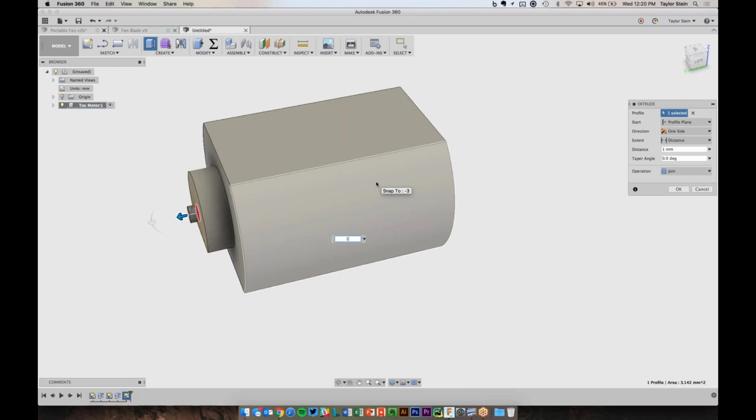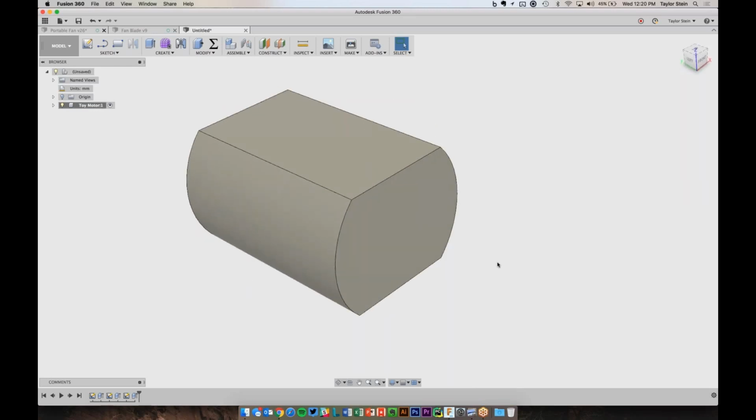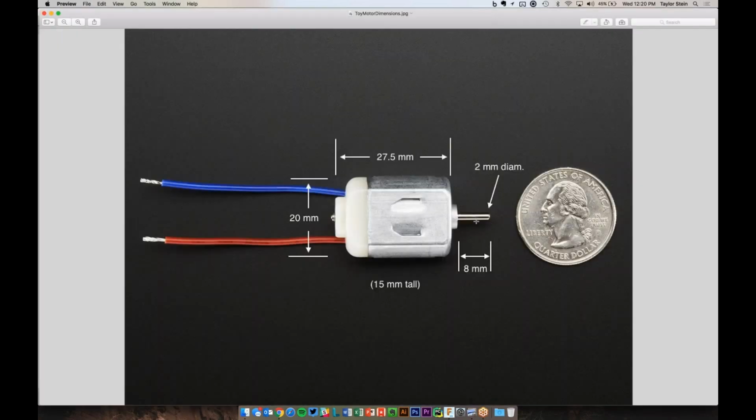This is where I don't really need the motor to be modeled perfectly. I don't need the shaft to actually rotate within the motor. I'm okay with just having one block of geometry that represents the motor. So this is why the operation here is join, which will fuse all of these parts together. So I'll hit OK, and we've got the motor shaft sticking out the back, and now all that we need to do is model the front of the motor.